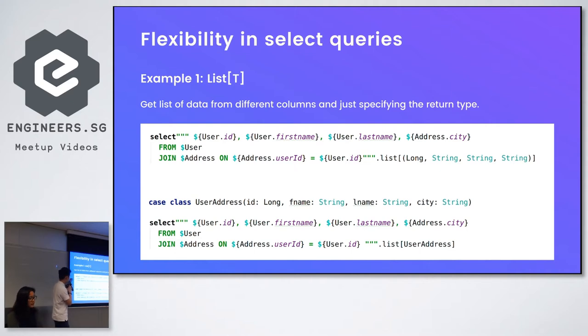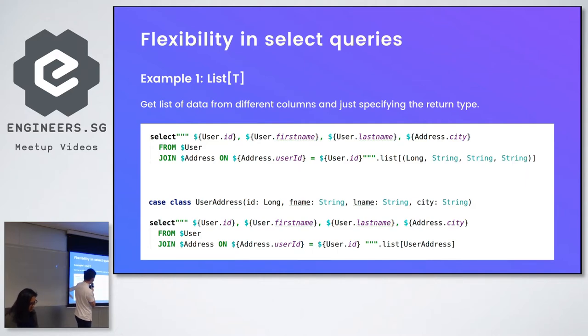So here we have two select statements. Let's say we need to generate a report that requires first a user ID, a user first name, the user's last name, and the user's city. So all you need is to put those four columns into your projection. You start with a select, and then your projection: the ID, first name, last name, and also pointing to the address city. Then you say which table you're querying from, the user table, which is the user object.